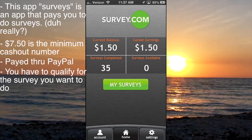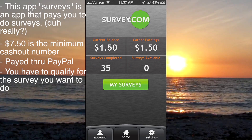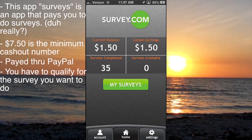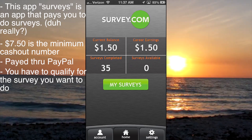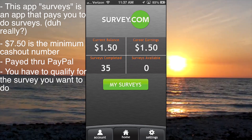I'm back and I did the two surveys — I actually had two waiting for me. Before I had $1.40 and now I have $1.50, so those were two 5-cent surveys. I got 10 cents in a matter of 30 seconds to complete those surveys, and I did qualify for both of them.